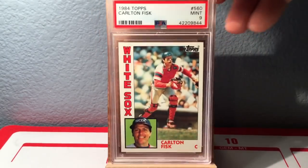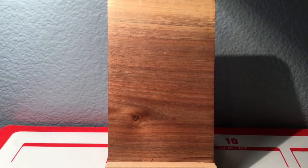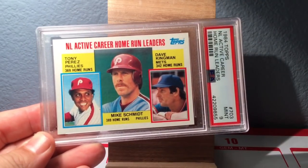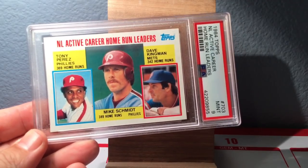There is the base card for Pudge, the original Pudge, Carlton Fisk, in a mint 9. And next up, I have 6 or 8 of these things. There were a special subset, and I'll show the first one to you, and it'll start making sense. The special subset of kind of career leaders in different statistical categories.